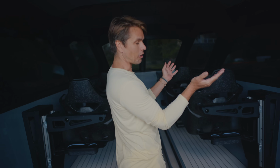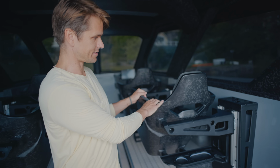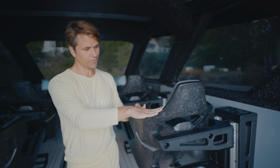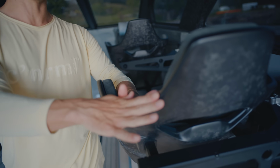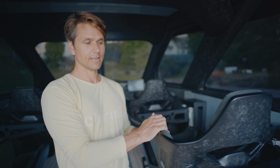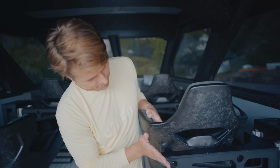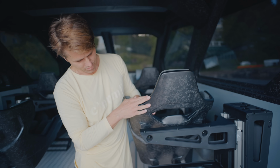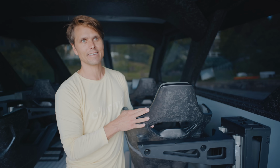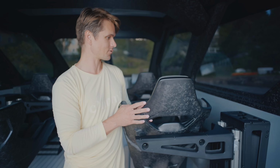Now we're getting to the heart of the boat. Normally, when you do seats, you have one mold and you fold it over, like the Sparco or the Recaro seats, where you have a flap going back. So they all look kind of like the standard rally seats. But if you look at the McLaren Senna seats, they have a back part and a front part, and they're joined together. And once I had seen the Senna seats, I could not unsee them. So they were a huge inspiration for this.